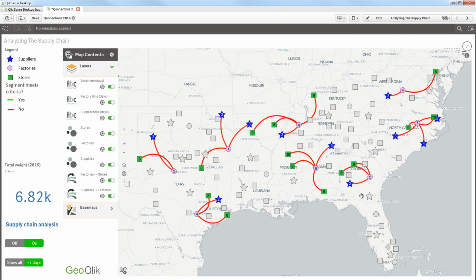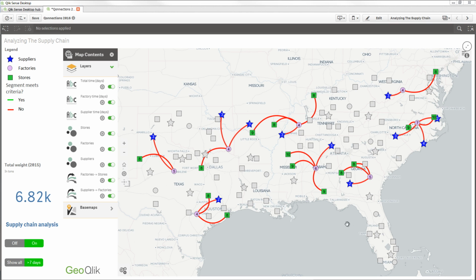For example, if we take this supplier here, we see that this particular supplier needs 2 days to deliver the raw material to the factory, which then needs 3 days in order to manufacture the products. So when the products are ready, we are already at day 5, and then 3 more days to deliver the products to 2 different shops. And so the total cycle time here is 8 days.